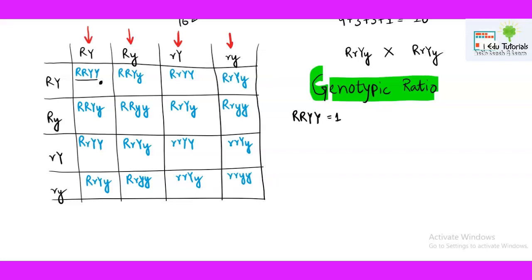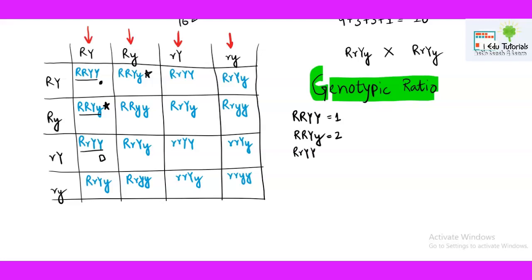Now I have to move towards the second individual, that is capital R, capital R, capital Y, small y. Again we need to count. So this is of one type, this is of one type. We will go on searching and find out whether there is any other individual of such type. There is no other individual. So we have covered this genotype and there are 2 individuals of it. Now we will move towards capital R, small r, capital Y, small y. We will go on searching.